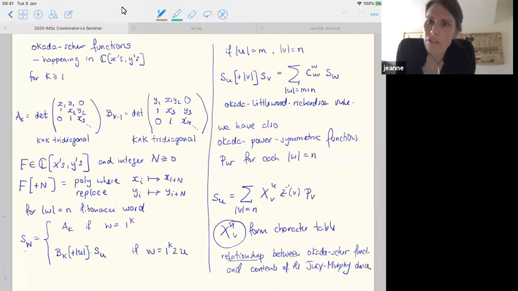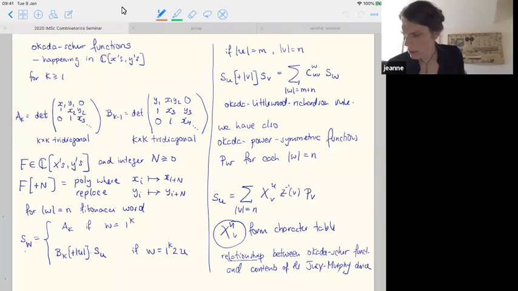They're also the structure coefficients of an induction product. I have this tower of algebras, so I can play the game of taking representations of two of the Okada algebras, tensoring them, and then inducing up, and that induction product will have multiplicities, and those will be these Littlewood-Richardson coefficients. In fact, that's how Okada introduced them, through this induction product. There's also a theory of Kostka numbers too. So all of the entities that show up for the symmetric group are at play here as well in some way.